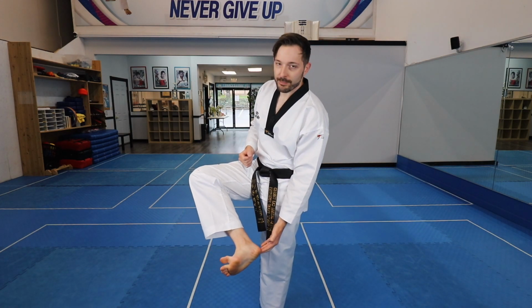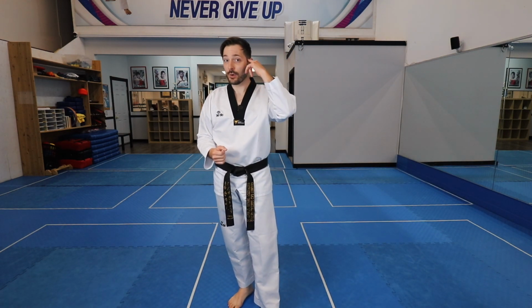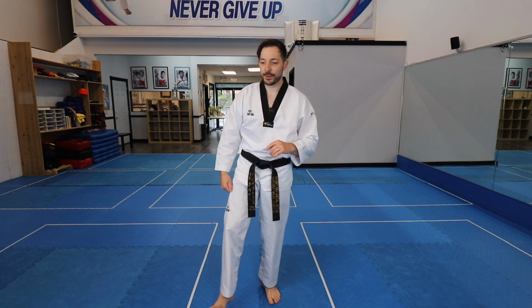Usually, the outside to inside isn't going to knock out the opponent, because knockouts usually happen when the heel makes a good solid connection with the jaw or the temple, but the outside of the foot is a little more cushioned. And so if that hits, there'll be damage, but probably not a knockout, or maybe there is, maybe you're super lucky. But just be aware of that.